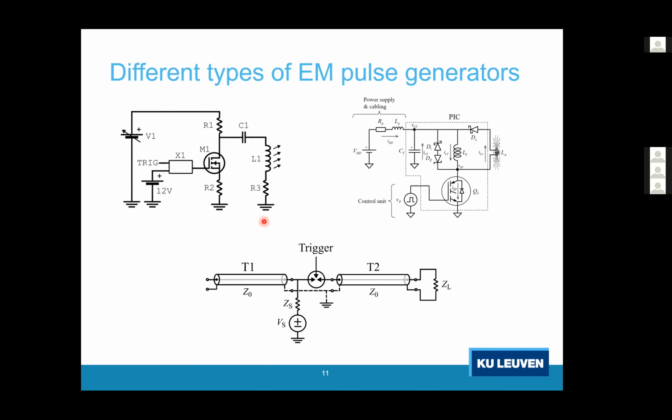There are many different devices or setups that you can build. Some of them are built around MOSFETs as switching devices, IGBTs. Some people use a capacitor as a charge storing device. Some use an inductor. You can even use a transmission line. And if you want to inject EM pulses with a very high voltage, you can also use a gas discharge tube or spark gap as a switch. But then you're within the 1000 volt range, more or less.